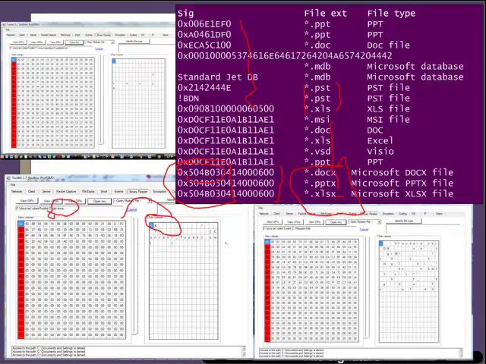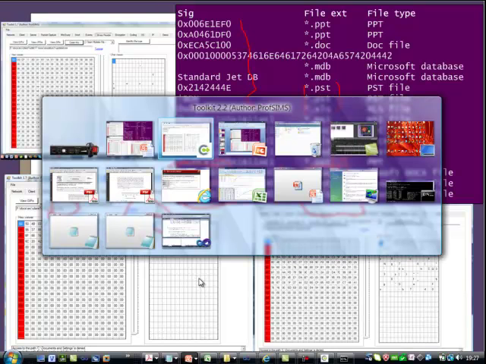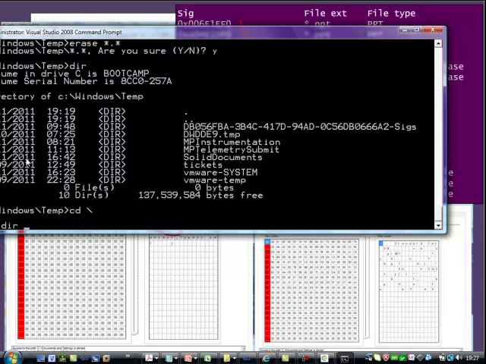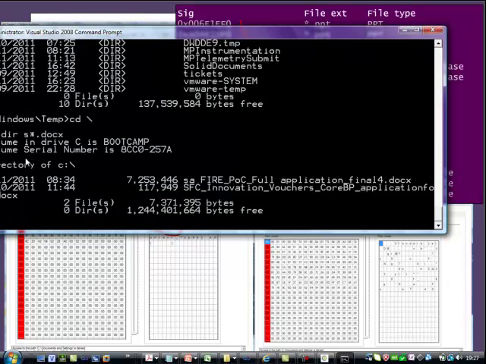So if we have a look at one of these, we should be able to see the basic content of it. So let's see if we can find a docx. Okay, so let's copy that document into a zip file.